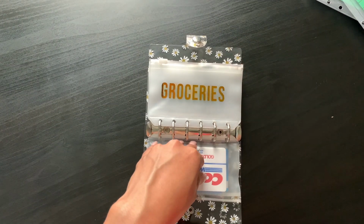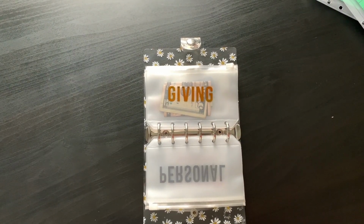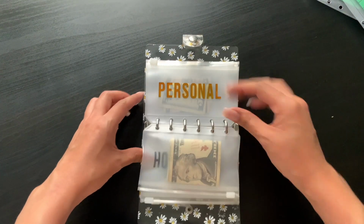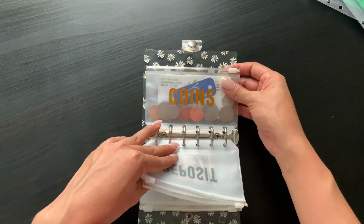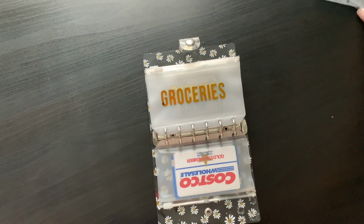So in here, I like to keep the categories, the 4 most used categories, and that would be groceries, dining, personal, oh, household. Can't forget that. Let me put that in there. And then giving, which I didn't budget for this time because I still have cash in there and I don't roll this over. When I deposit, I have a section for that and then some coins and just like punch cards, things like that. So like I said, I'm moving in 1 week. So right now in my wallet, I'm just gonna put what I think will be my budget for 1 week. And that just helps me keep on track with my monthly budget.